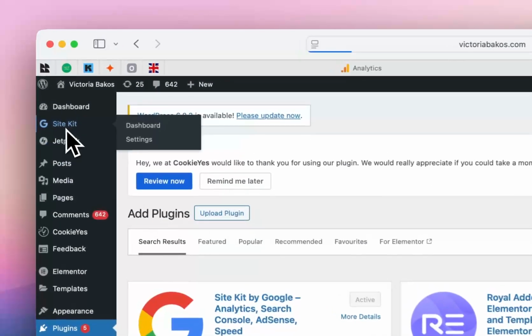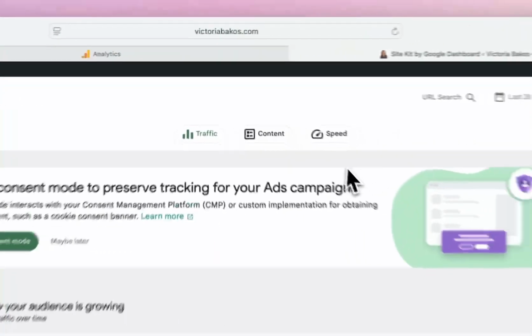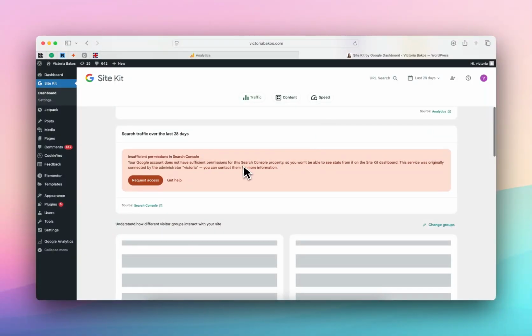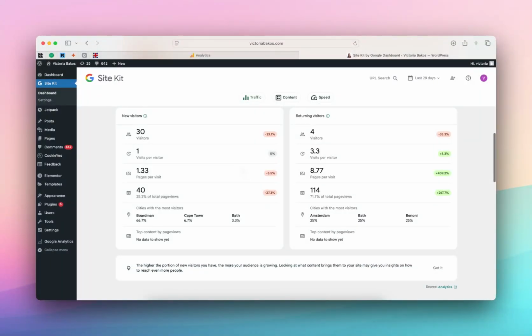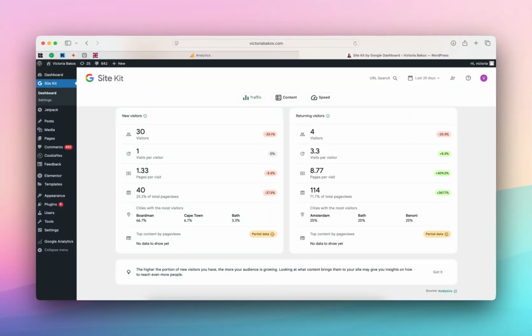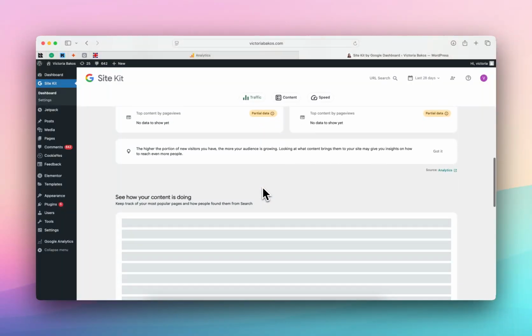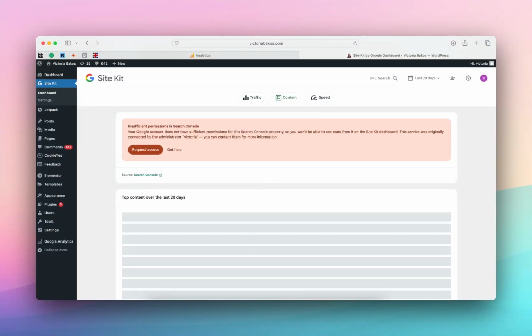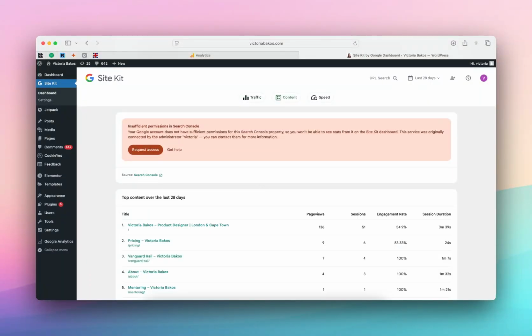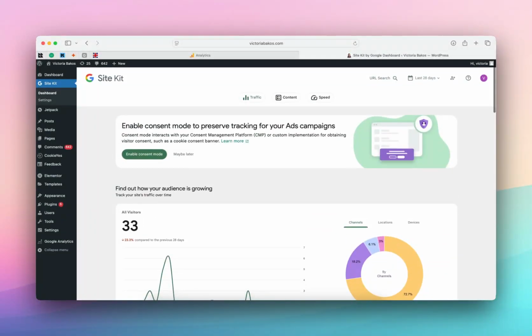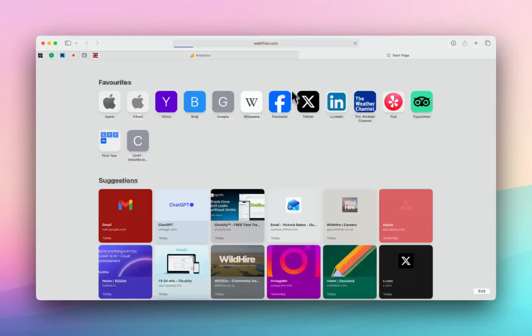But when you jump into Site Kit, it will prompt you to connect your site in a similar way. And actually what you'll need to do is pretty much just log into Google with an API. So the setup will be very self-explanatory. And that's mostly what you need to do. Then you'll be able to track your visitors. You don't even need to go to the analytics dashboard. You'll be able to track it all from Site Kit in WordPress.